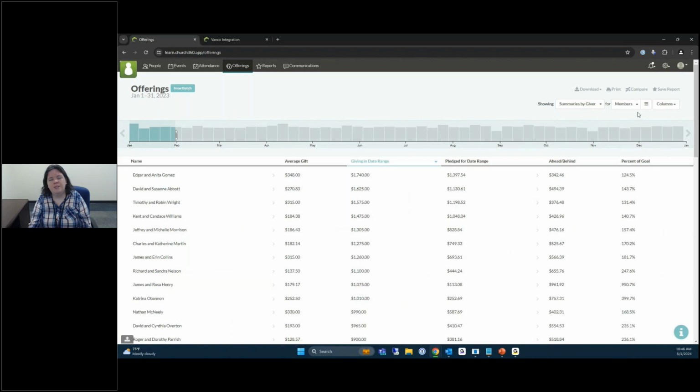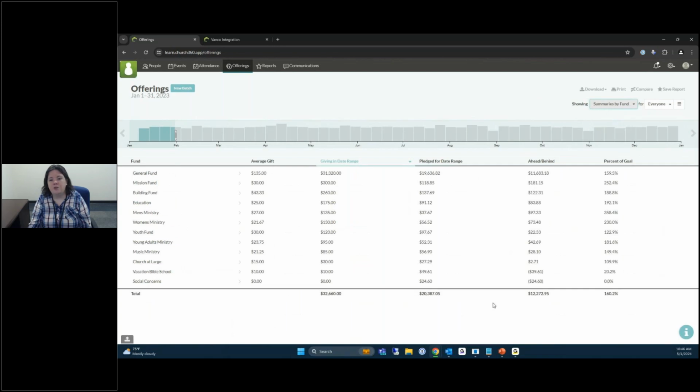And you can also choose exactly what people you want to be shown as well. So if you wanted to show just members and show their summaries, then you can set it up like this. Or instead of members, you can choose to show everybody. And you can see that it would just update accordingly. After that, you do have different options on what information you can see for different summaries as well. So just whatever information you need, you would have that available, and then you can download or print that information as well.